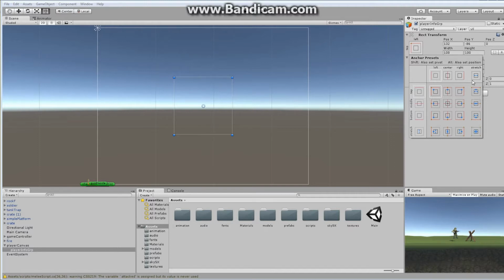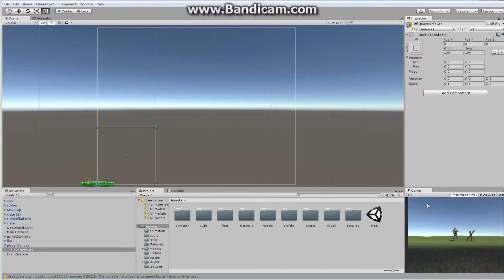If I wanted to also change the position of my object, I can hold Shift, and I can also hold Alt. This is on PC. And by doing so, when I click, let's say, the lower left-hand corner down here, boom, I've actually physically moved my object, and I have physically moved my pivot point as well. Now, when I change the aspect ratio, let's say to 5:4, you can see the object itself is staying stationary. It's not going to move from that position. It is locked into the left-hand corner. So regardless of how I actually change my screen size, whatever the aspect ratio of my screen size is, the GUI itself is going to maintain that relative position.